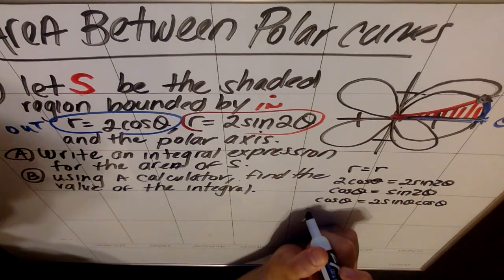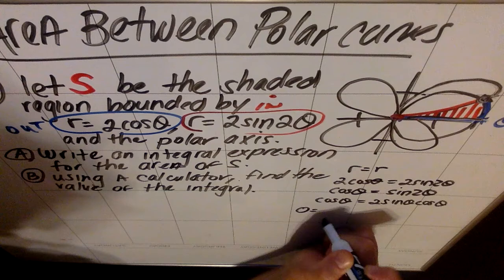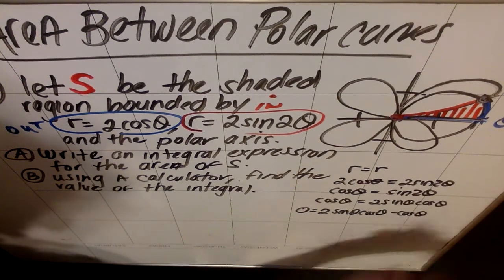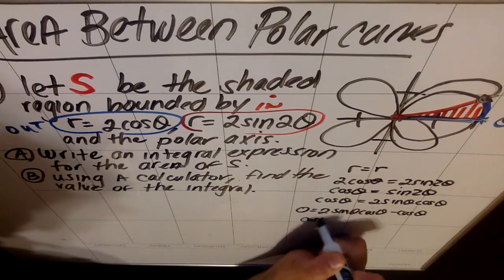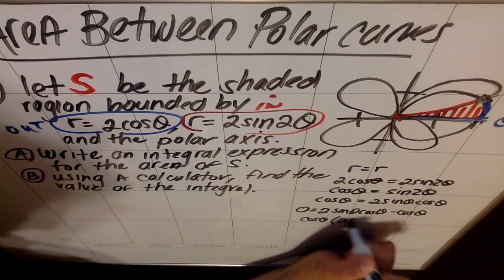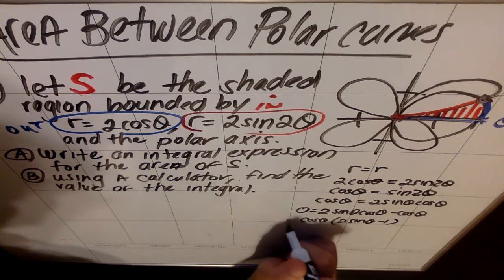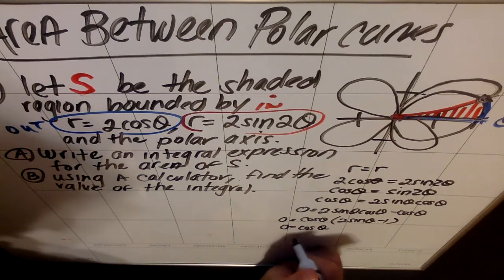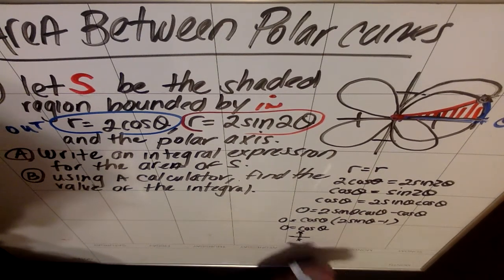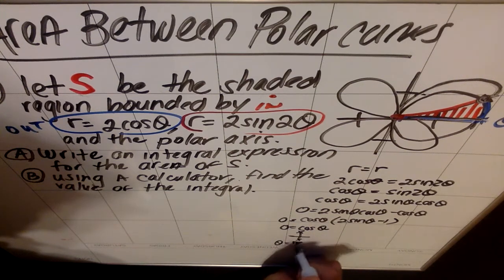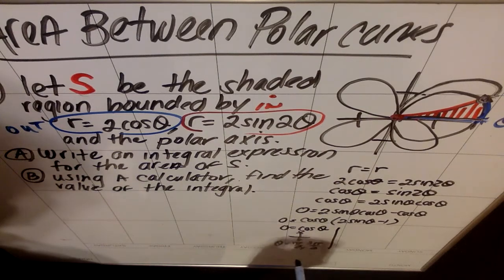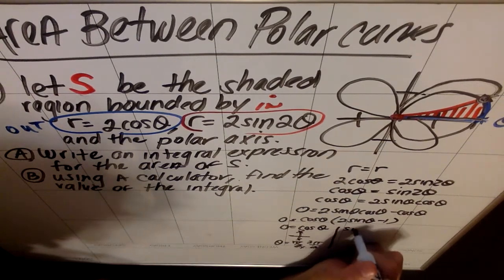If I subtract the cosine over, 0 equals 2 sine theta cosine theta minus cosine. That means there's a GCF of cosine. If I factor out a cosine, I get cosine theta times 2 sine of theta minus 1. These are equal either when cosine of theta is 0, which would be at pi over 2, that happens here, and at 3 pi over 2. I meant 3 pi over 2, sorry, it's late and my brain is tired. Or when sine of theta is 1/2, which is when theta is pi over 6.